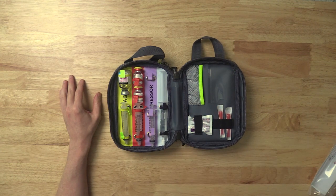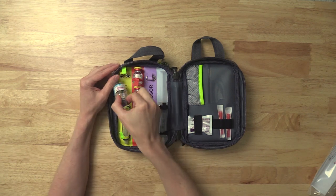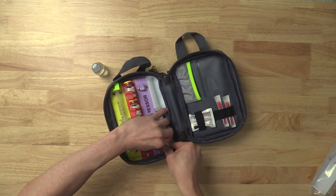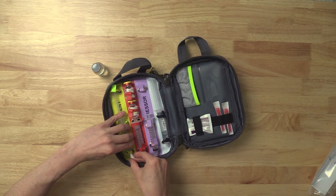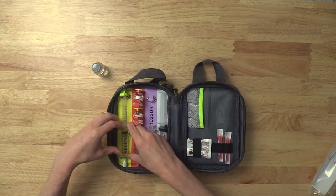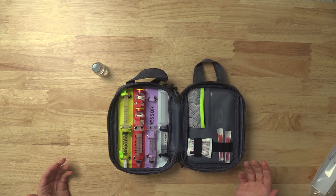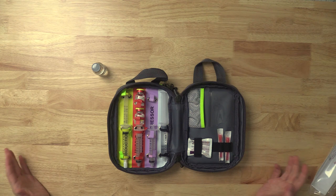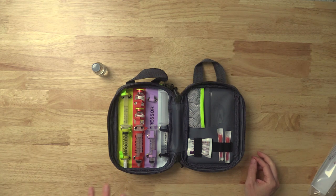The other way this could be configured — which I actually like — is to draw up the med into the syringe, put one of those caps on, and have the med labeled in its syringe ready to go. This means you'll really have to throw it out every 24 hours because that's how long they'll last by shelf life. But if you're intubating frequently, or at least once a day, it's totally worthwhile to have one kit set up ready to go. Joint Commission is not going to like this, so you have to work with your own hospital on whether to do it or not.